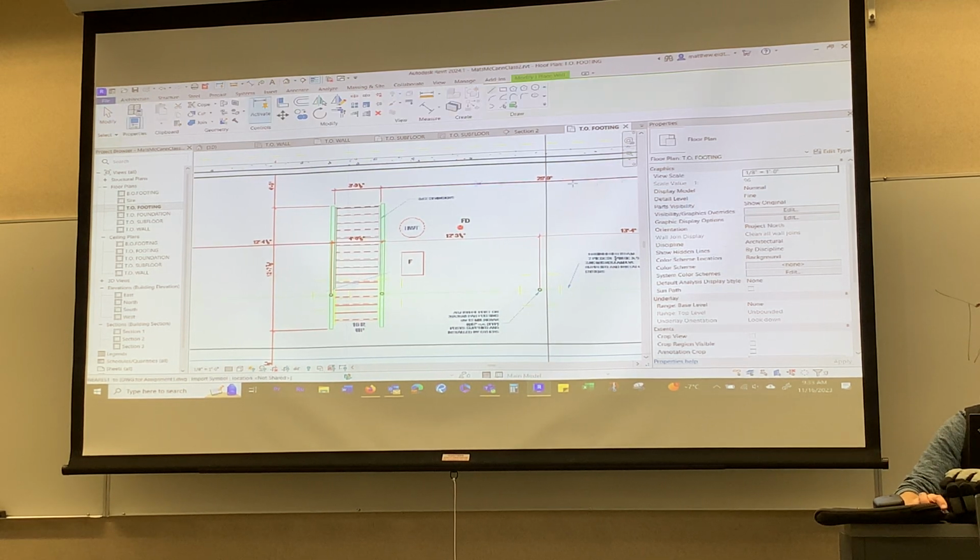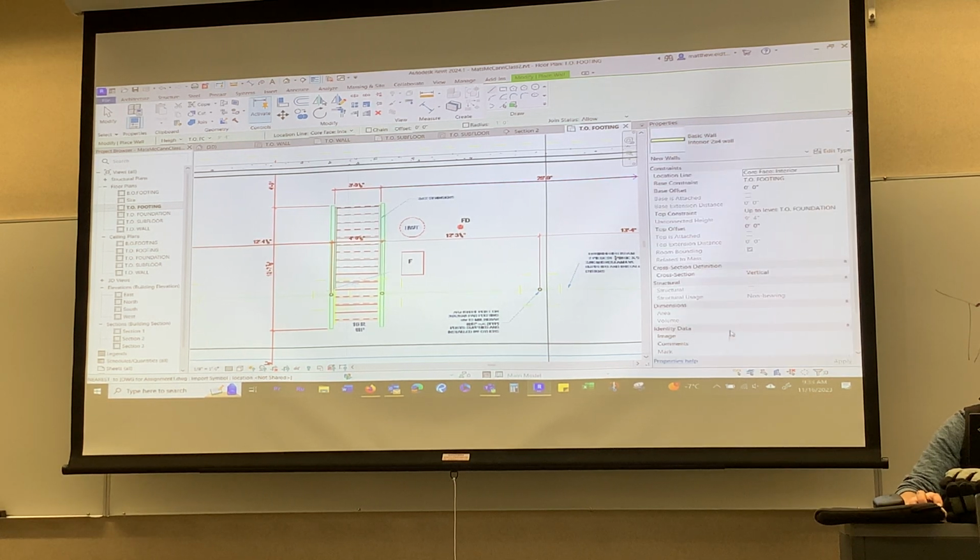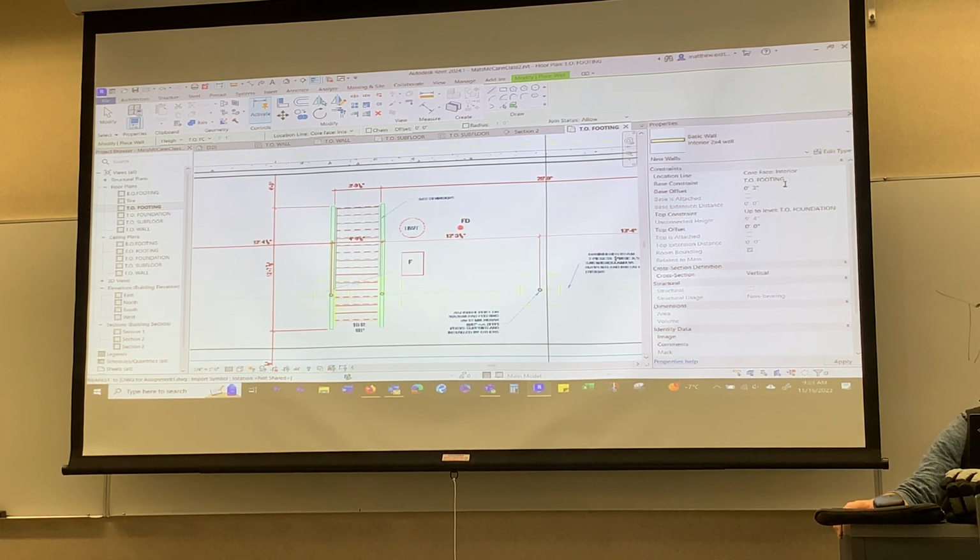So we're just gonna go grab the wall tool. And we've got a frost wall drawn already, so I'm just gonna go to my interior 2x4 wall that I used upstairs. Core base interior works for me. Top of footing, I don't wanna draw it in the slab, so I'm gonna come up 3 inches. Because we've got a concrete floor here too already now, right? If you draw it through the floor, whatever, you'll catch it later and you'll see it, you can bring it up, yeah. Do you wanna remove the gyprock from one half?